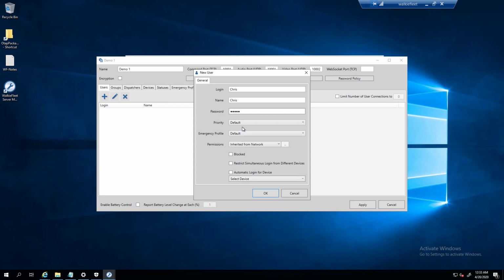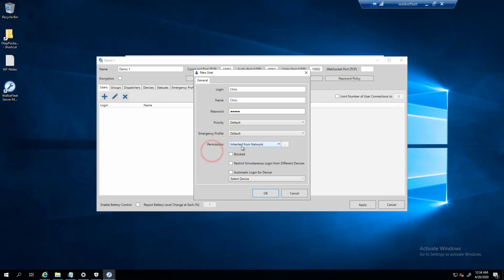It's mostly on the fire, EMS side, police. Emergency profile, I'll show you this in another tab down here, but you can individually assign people to different profiles if you need to put them on different channels. If you end up getting a very well organized environment where you have multiple different entities within your organization using the same push to talk service, maybe you have some channel overlap, or you need to route users' emergency alerts to different supervisors, things like that, you can customize.